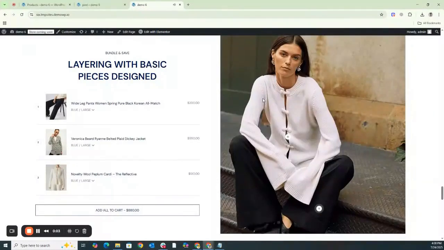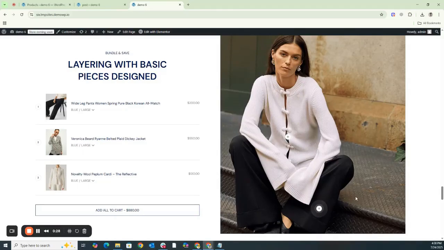Hello viewers, in today's video we'll talk about what an iconic product is and how you can add it to any page if you want. Basically we have created a widget for the iconic product. So if you want to add this widget to any page, you can do so. But what exactly is an iconic product? If you look right now, this is basically our iconic product widget.